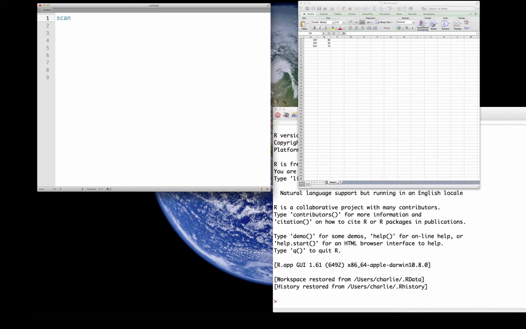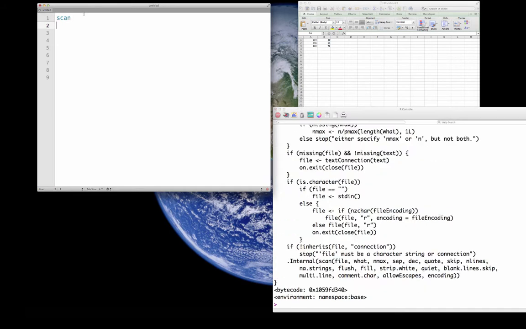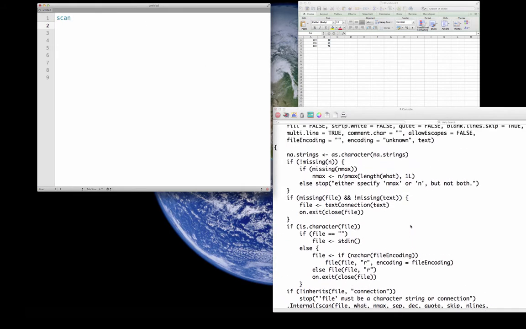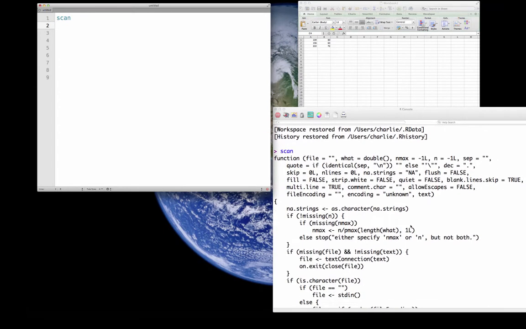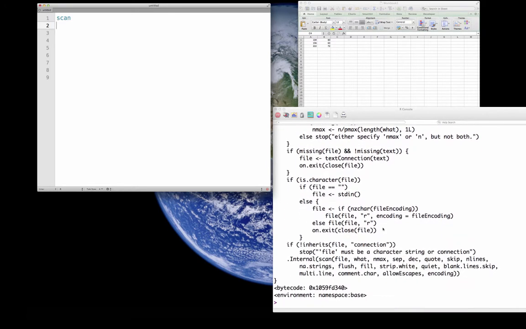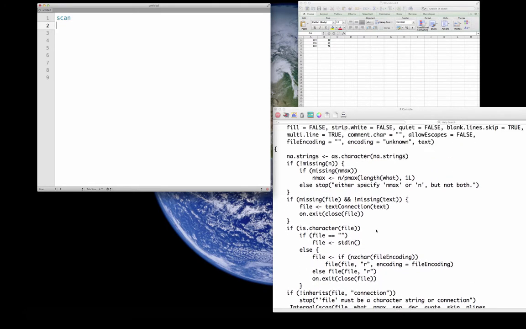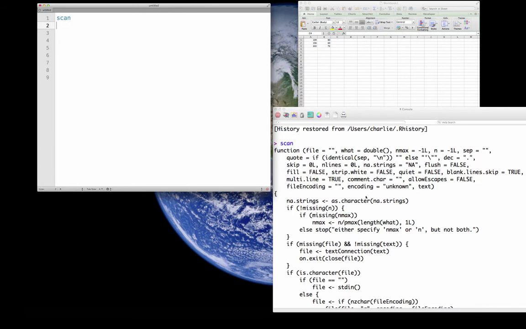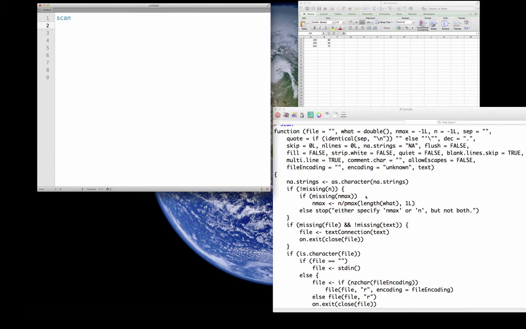One kind of interesting thing about R, we always talk about open source and open source this, open source that. What does it really mean? So basically, if I just write the word scan on my R screen right here and submit that to R, what I end up getting is here in my R console a whole bunch of code on what scan actually is. You don't need to know what this is at this point. Hopefully by the time you're finished working in R for a while, some of this will make more sense. But this is the open source aspect of R, really, to a large extent.